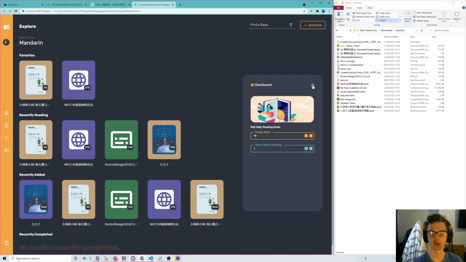And if we click this icon, we can also modify our daily reading goals. Right now it's on 10 and 1, but if we decrease that to 3, we'll see our progress is much better now. And we can also adjust our hours spent reading, but this is as low as it can get.